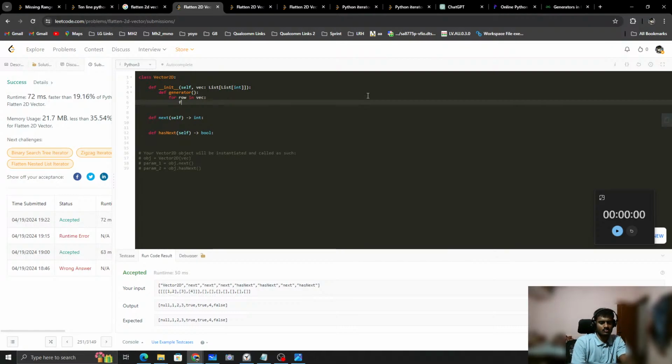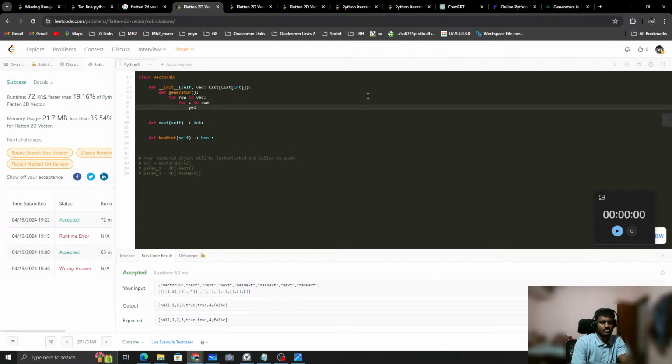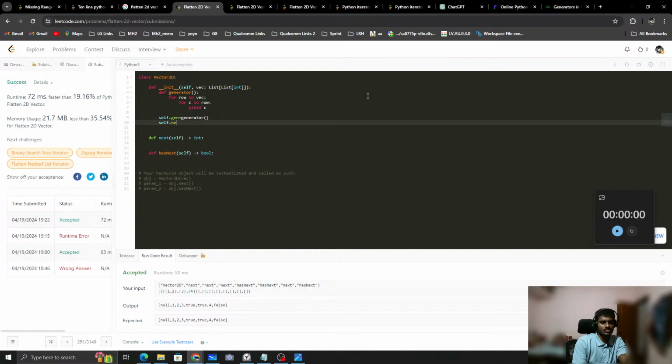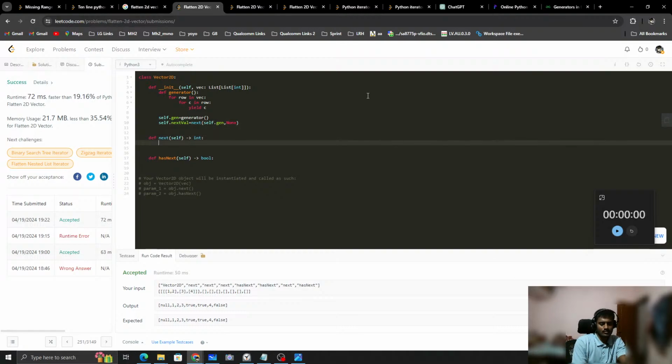Like for c in row, yield c. Okay. self.gen equal to generator. So next_val is equal to next of self.gen, comma, none. If there is no value to generate, it will return none instead of an exception.